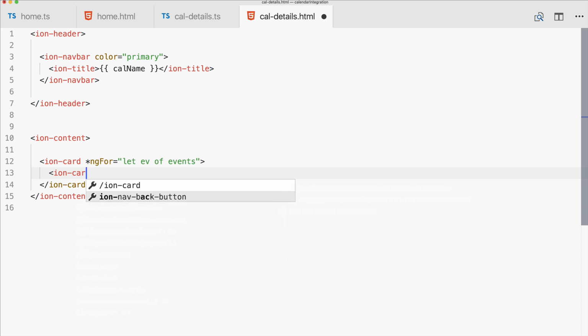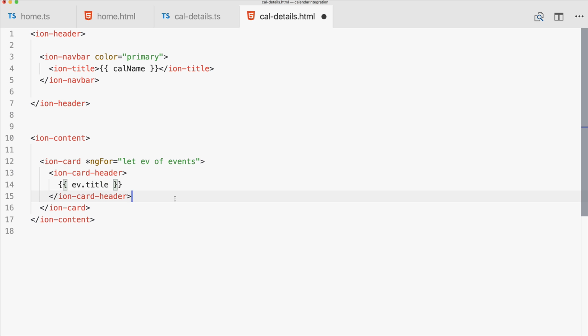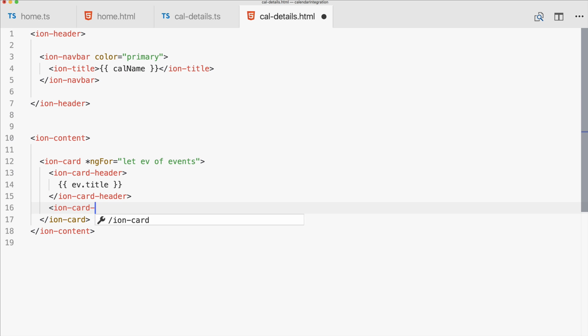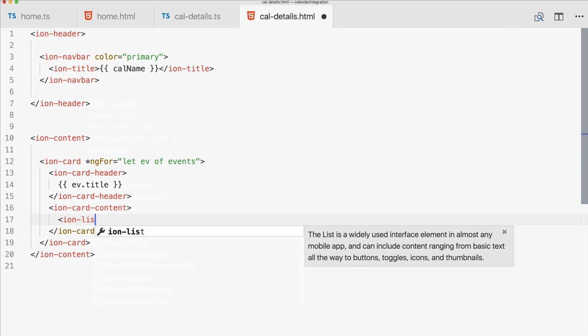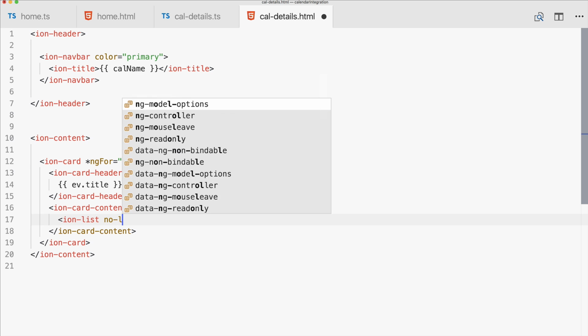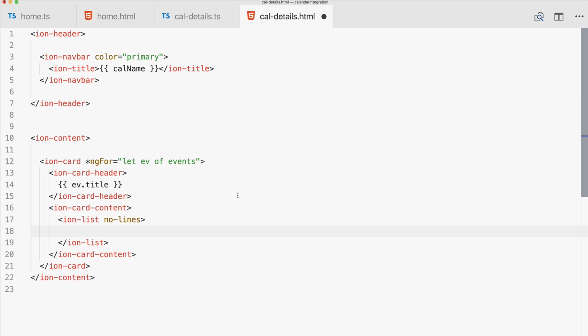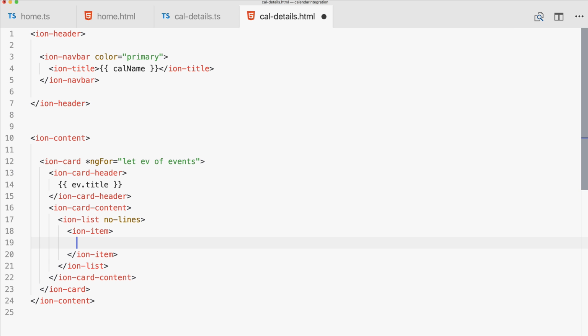Add a little ion-card-header, which could be the title of the event. And then for the ion-card-content, you can list a few options. You can debug the information you get back from the calendar and see which items might be interesting for you.